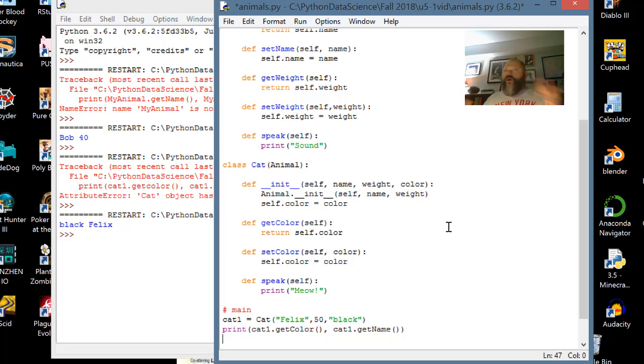In this case, I'm thinking ahead, and I'm building a system. I know I'm going to have animals. So what do animals have? Animals have a name. Animals have a weight. So I want to do the basics. You notice I didn't put legs there. Some walk on 4 legs, some walk on 2 legs, blah, blah, blah. So things that are going to be general are the kinds of things you would implement in what's called a base class.